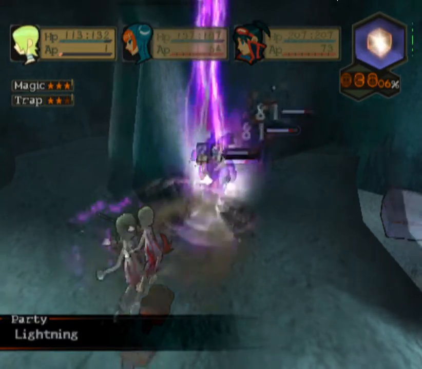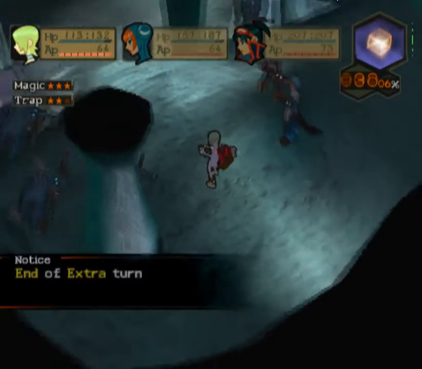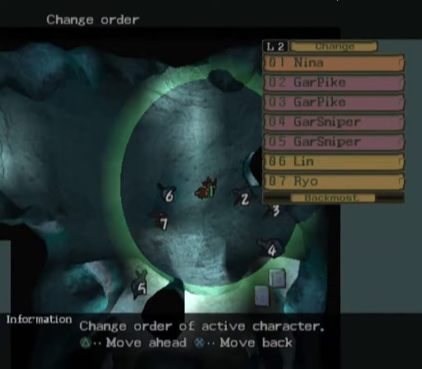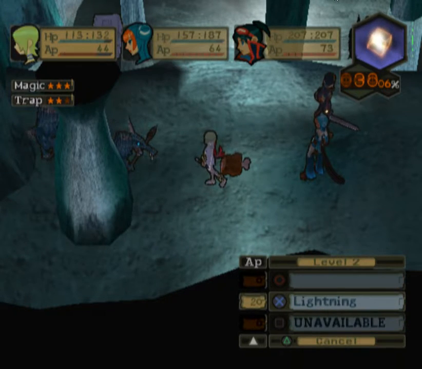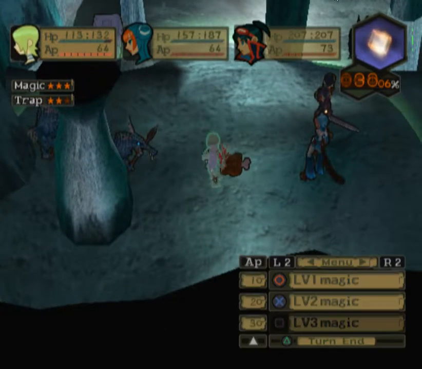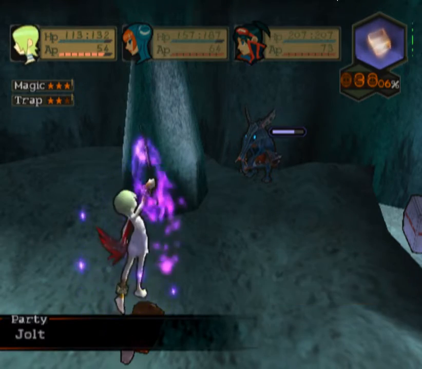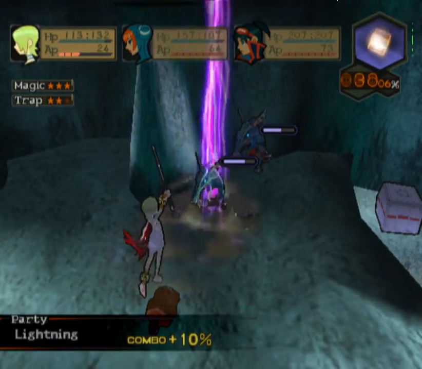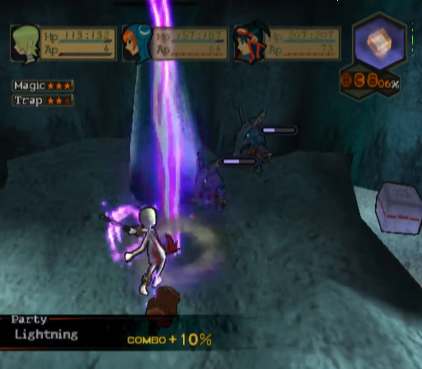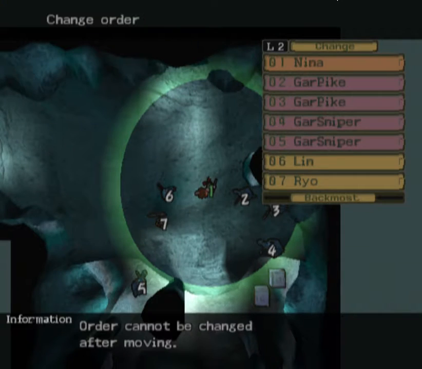All right, blasters online. All right, how many enemies do we got here? Let's take a look at that. Like, what are we fighting? Four? All right, two pikes, two snipers. Okay, that's good. All right, there we got the combo lightning. Hell yeah. Who's next? Okay.